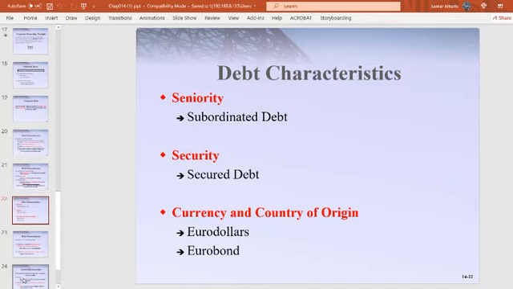Now some characteristics of debt. Seniority. So a company can take different types of debt, maybe from a bank, then maybe from a local investor. So generally in that there is a seniority level. What is seniority? Whenever a company goes bankrupt, what will happen? What is the sequence in which that money will be repaid? As I said, debt that may be repaid in the bankruptcy, right?